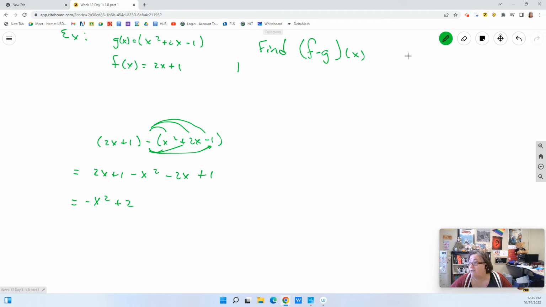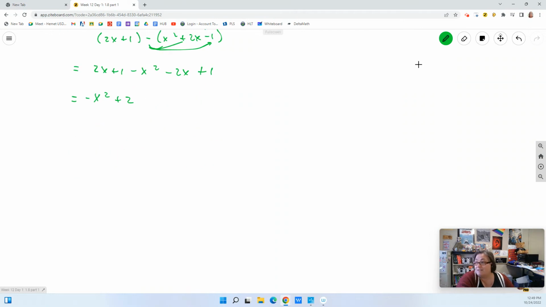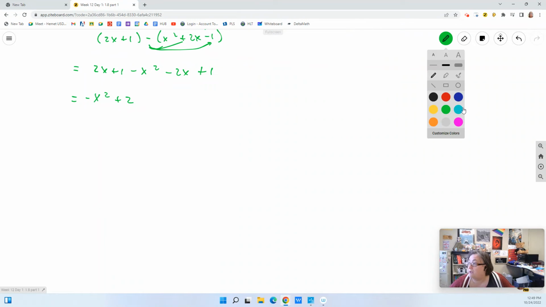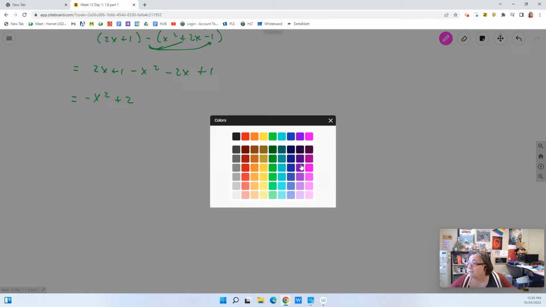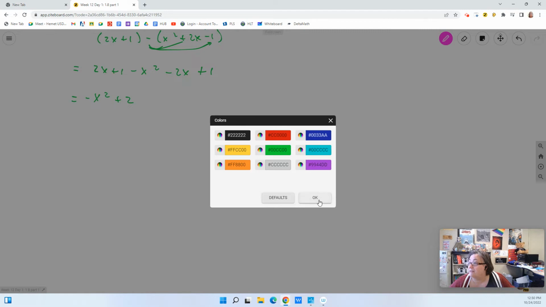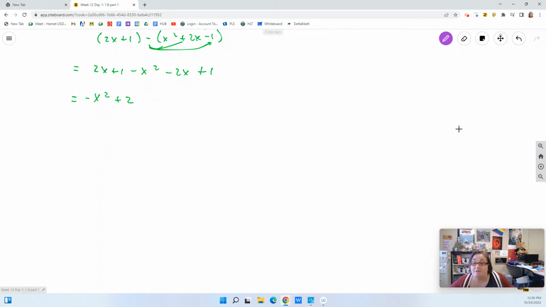So let's look at our next problem, which I'm guessing you guys can figure would be multiplication, right? I feel like multiplication should have a purpley color. That's more pink. I want to go purple. Let's see, do we have a purple in here? Let's go like this kind of purple right here. I like that. That's a good one.